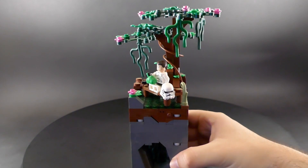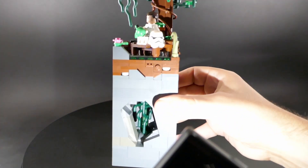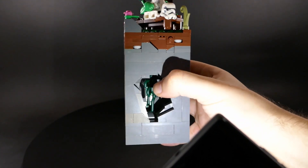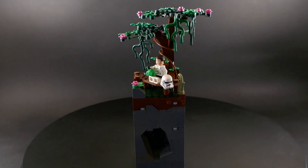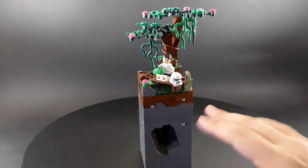Another thing I wanted to do was some fun little rock work. In there is actually a little cave — you can't see that very well, so let me get my phone out and use the flashlight. Right there you'll see there's a little cave, there's a vine in there, and then some more of that swamp water which is kind of seeping through the back. There's a tiny little waterfall of that swamp water pouring into this little well with the vine on top. I just wanted to add a little bit of detail, which is why I added the height — I knew when building this I wanted some sort of cave inside, some stuff going on instead of it just being a solid block.